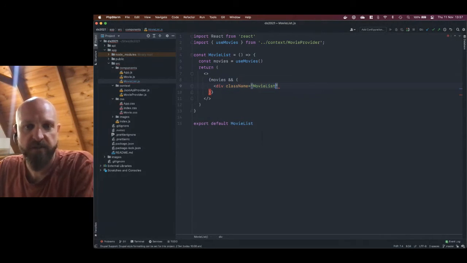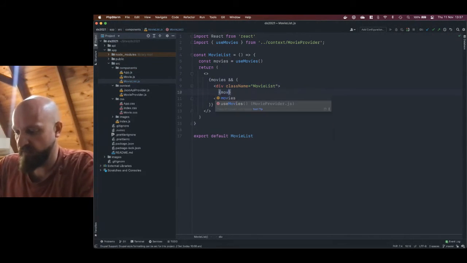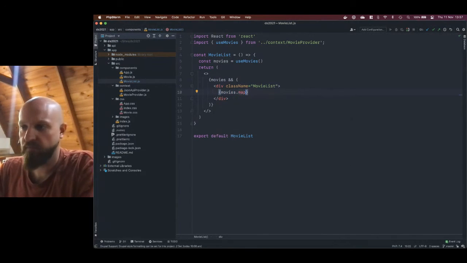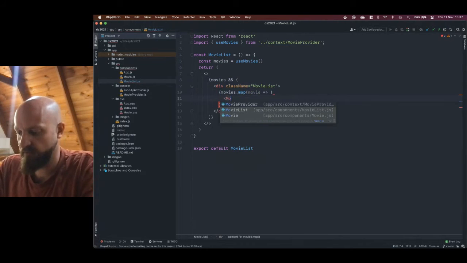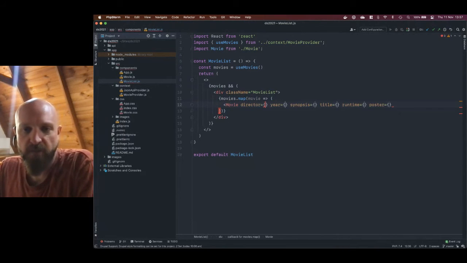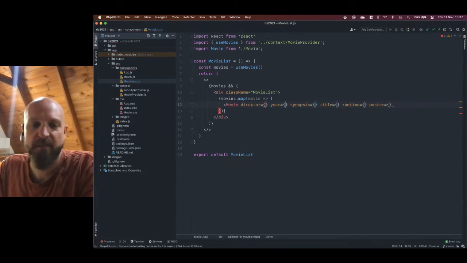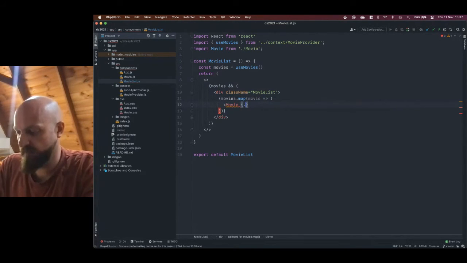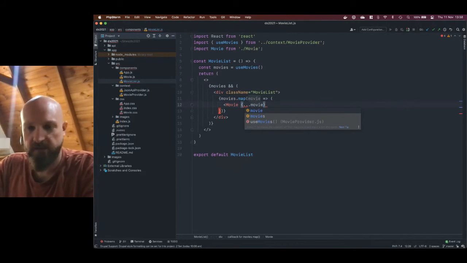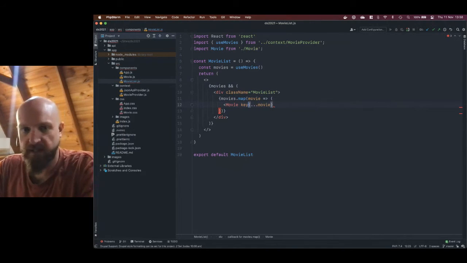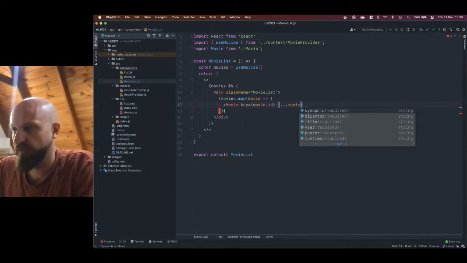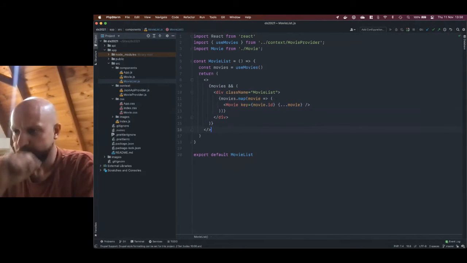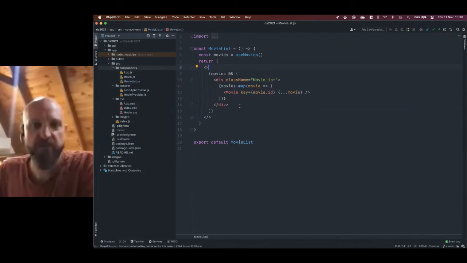We've got a class I've already written for that. And yeah, I'll just do a map to loop over each movie. Okay, so yeah, we'll call in our movie component now. So first things first, got like all of these props. We don't actually need to go and fill them all out because we know that our data structure is going to match what the component is expecting. We can just use prop destructuring and just go like that to bring in the whole movie. We're using maps, so we do need a key, and we've got the UUID for the movie as the ID there. So that's really, I think, that's going to grab the movies and render them out one by one.